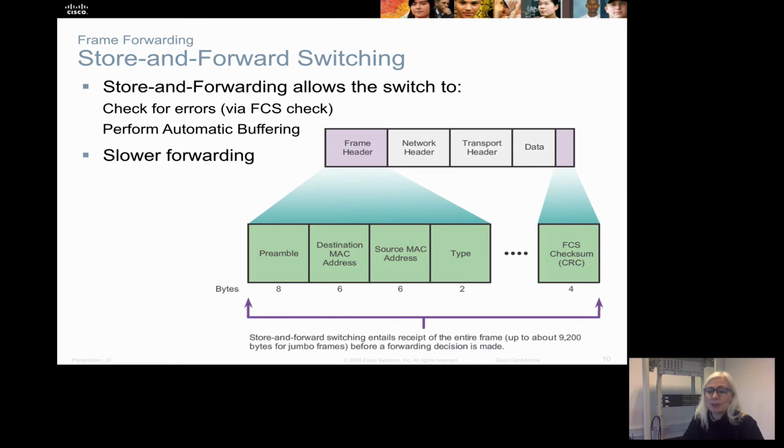And if something is wrong with the checksum, it will ignore the packet or delete it. So here we can say that we have an error check within the switch itself. And it buffers the entire frame before it starts sending it out. So this is the safer way of doing it, the store and forward.